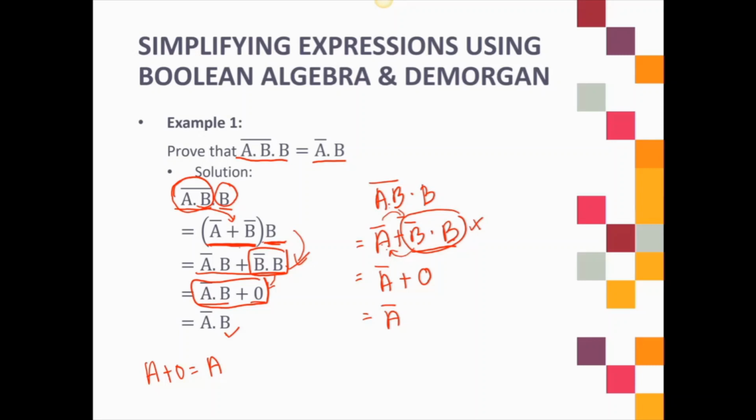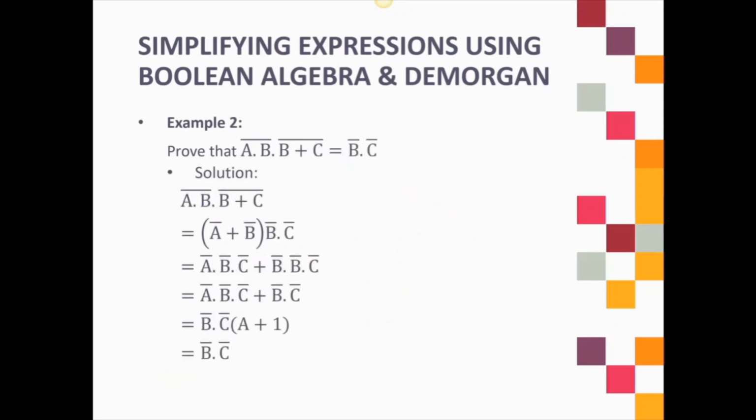So kita tengok example 2. Right, so this is example 2. So example 2 dengan example 1 is actually quite similar. Okay, so you need to prove this equation is equal to these equations. Okay, so the solution, you have two terms. Okay, this is one term and then this is another term. Okay, so this is none and then this is no. Kan? So ni gate none dengan gate no.